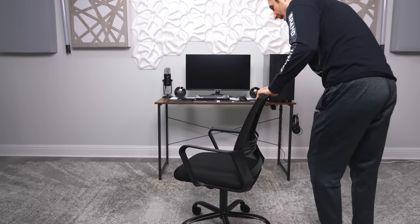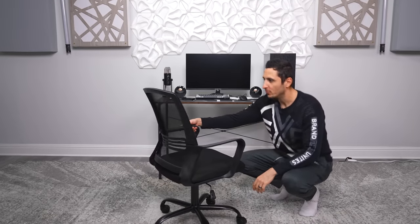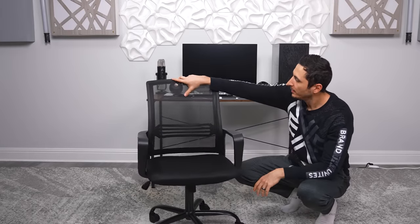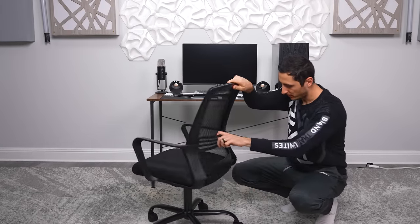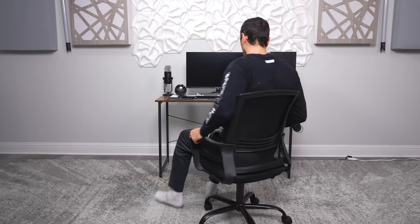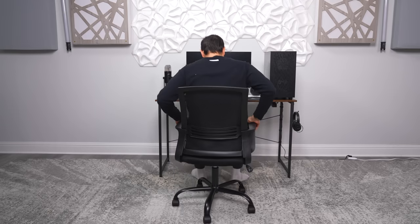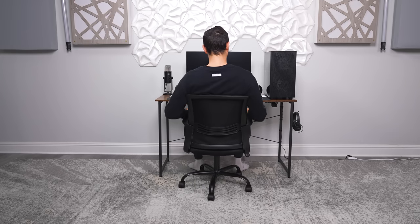This is the exact same chair as the one from Wish. You've got memory foam padding on the bottom and mesh backing with lumbar support. The wheels don't go across carpet as smoothly — that's the only real difference — but other than that it's pretty much the same chair. It's comfortable, though the armrests are a little too low. It feels a little small for me, but it's extremely comfortable and the perfect height for the desk.